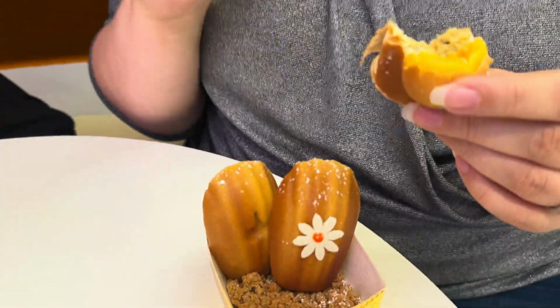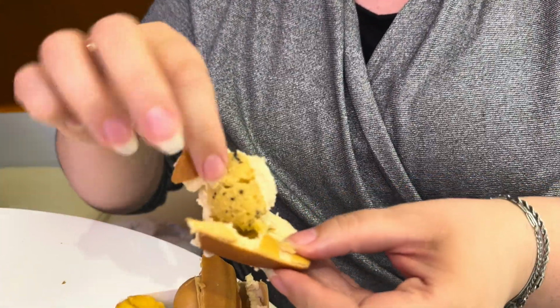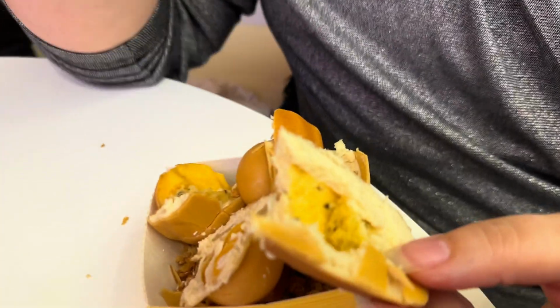Why, you asked? Because I ordered a Madeleine and literally had to dig to find the smallest piece, crammed inside and overwhelmed by all the other flavors. Our group had to talk me down quite a bit because, in my opinion, this was false advertisement and I wanted my money back. Maybe if you get one of these and are fully informed, you won't be as disappointed as I was because, once again, the flavors were nice, except for the lemon curd. But I personally found it to be a disappointment.